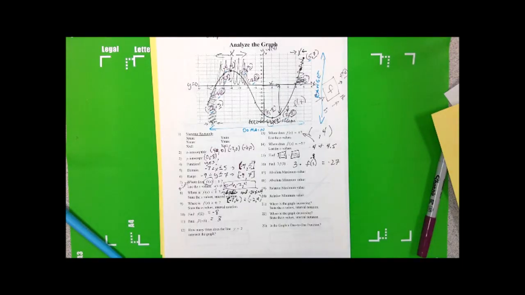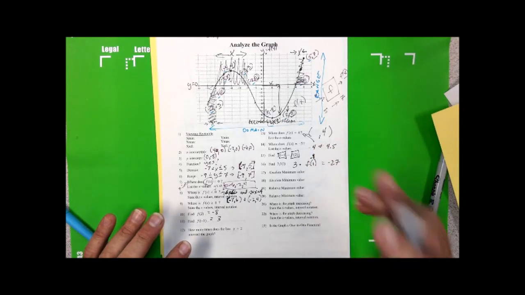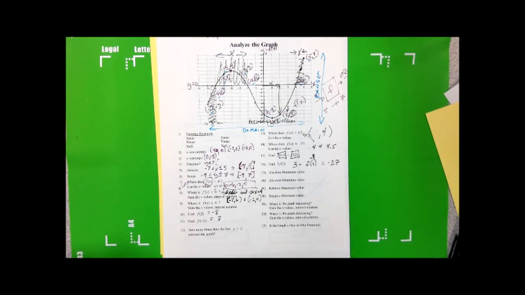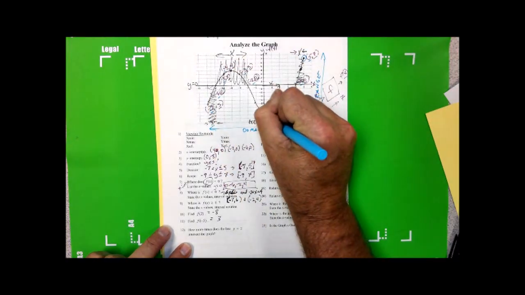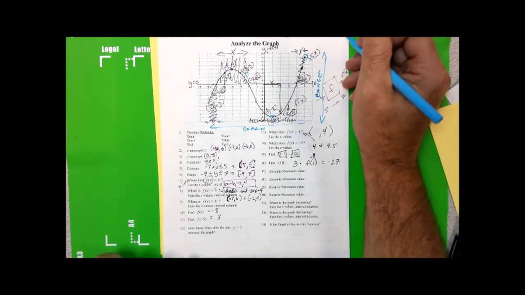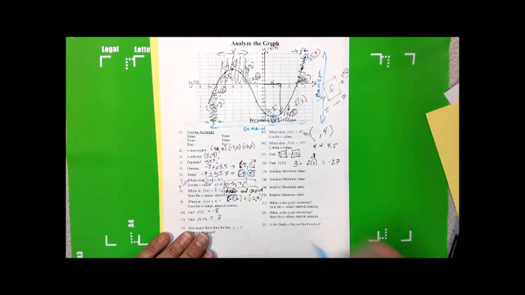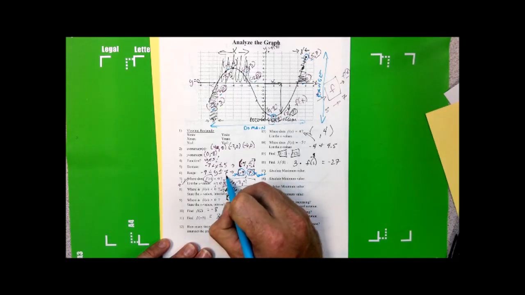Now, the last thing I would be interested in showing you is what absolute minimum maximum values of the graph are. Absolute means overall. So for the overall min maxes of the graph, we are looking at the highest output and the lowest output. That is our maximum overall absolute value. Another way of saying that is, what's the high point of the range? What's the low point of the range? This is our absolute max. This is our absolute min.